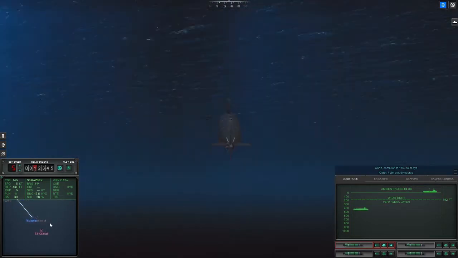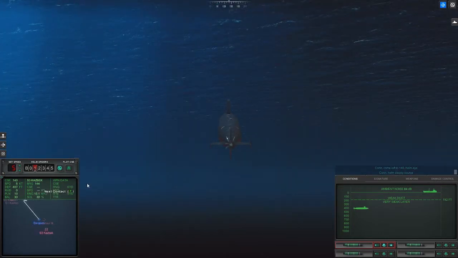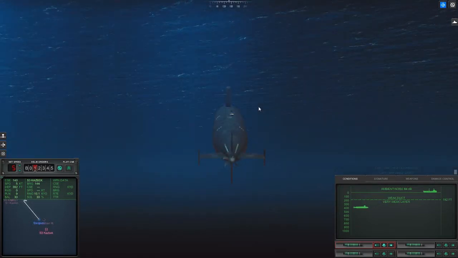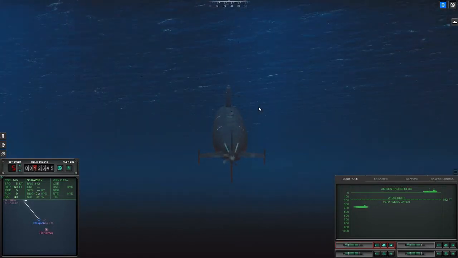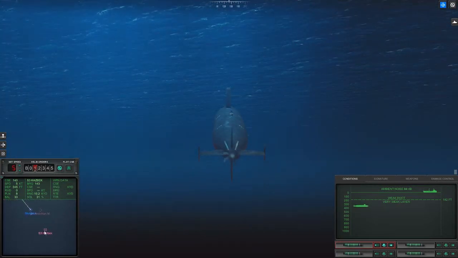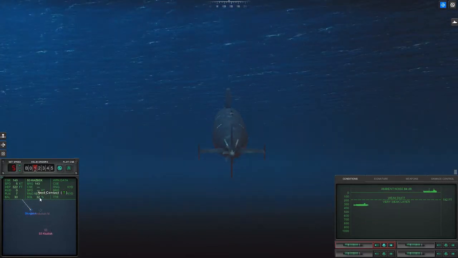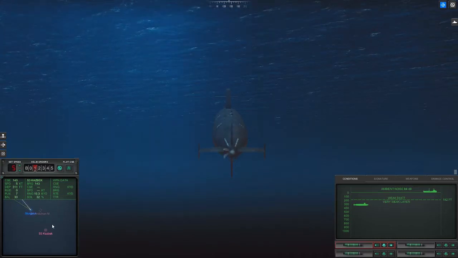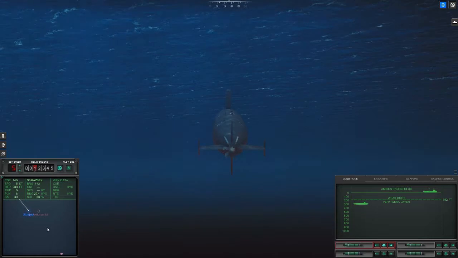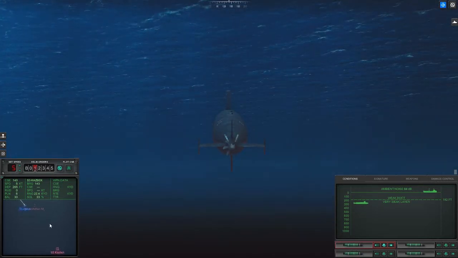Now, as you can see, right here is the solution. That is the percentage of confidence that you have the bearing, the course, the speed, and the range on the target. The better the solution, the better you'll know where that target is. So I want to get this solution up to at least 70% before I can even consider firing a torpedo. Now I could blind fire it, but I don't really trust these little stubbies to do the job.